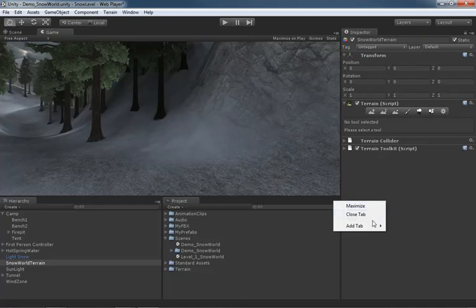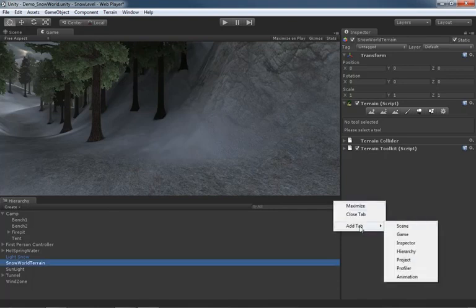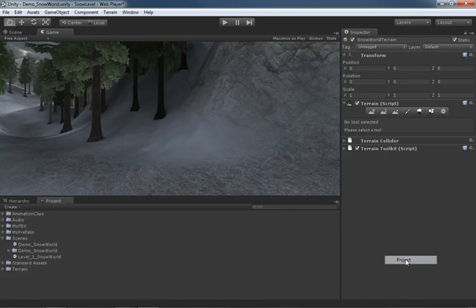If you do that, in this case for the project view, boom, we just lose the project view. It's not like it gets ripped off and is floating, it is just gone. If for some reason we wanted to bring that back, we can grab any one of the other panels, go to its drop-down, choose Add Tab, and now we can add in another project view.